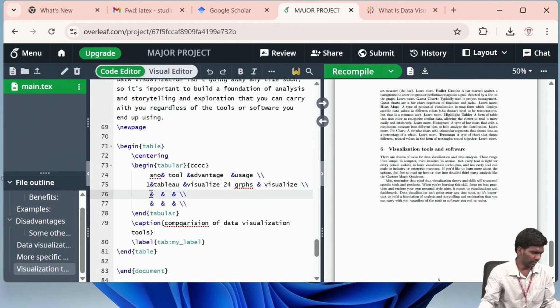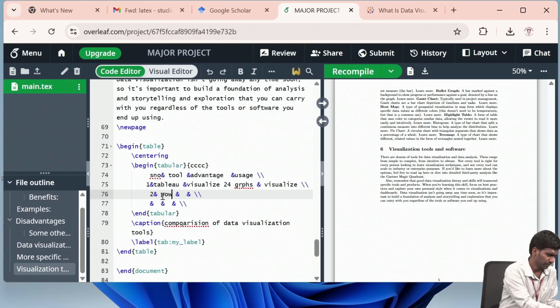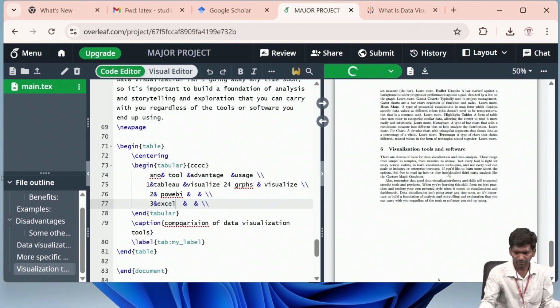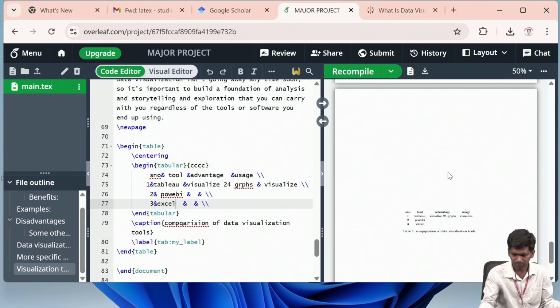So here I can write another text also. Second, and that may be Power BI. Third, I can write Excel. Okay, so let me run it and see how my table is coming. Oh, it is coming like this.